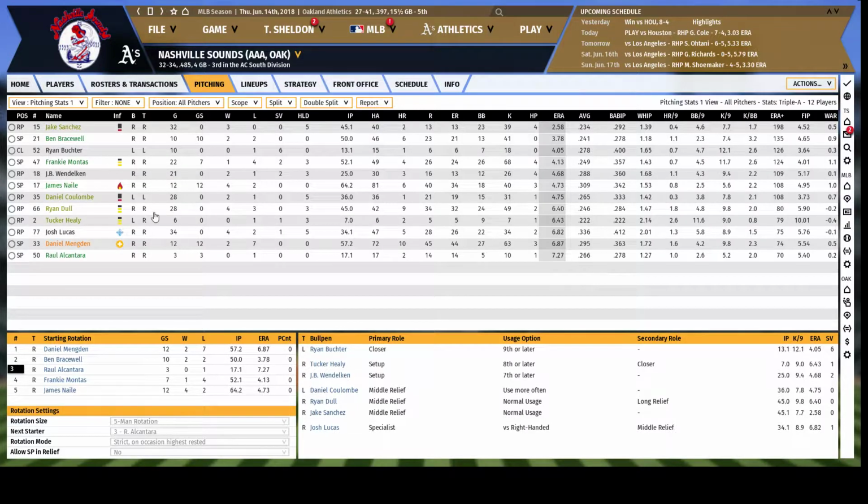All right, so now we're going to evaluate our AAA team pitching staff. We're going to take a look to see who doesn't need to be here, who's underperforming at the end of May.